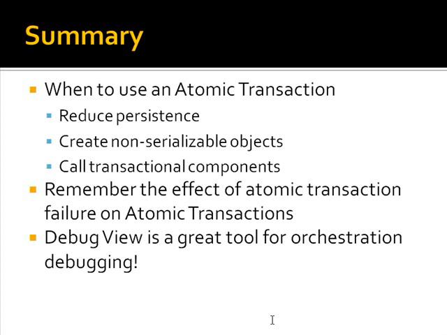So if you are debugging, I find that the most useful tool for debugging orchestrations is not the orchestration debugger in HAT or in the administration console. It's actually this DebugView tool. Just do some debug write lines in your orchestration, leave the DebugView tool running, and you'll see all the stuff coming out in that DebugView window there. Great for debugging orchestrations.